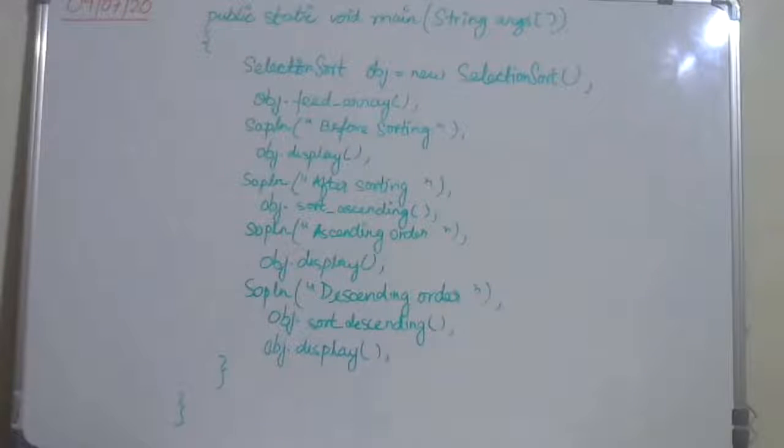There are two things that you have to remember: how each for loop works, and what the job of each for loop is. The first for loop controls the number of iterations, and the second for loop controls the number of comparisons. The next thing to remember is that inside the for loop, the if statement determines whether it is arranged in ascending or descending order. Depending on the less than or greater than sign, it will be arranged in ascending or descending order respectively. So that's the complete selection sort. I hope you have understood what selection sort is and how it works.